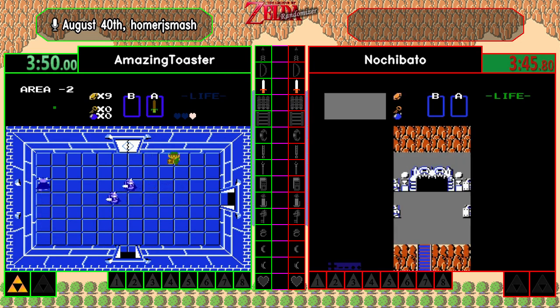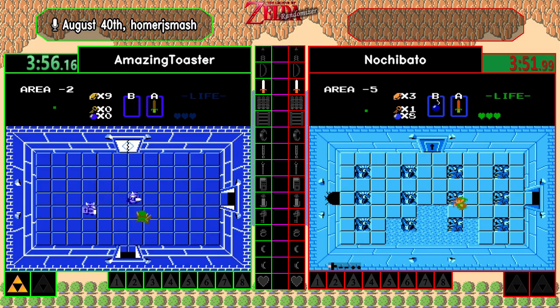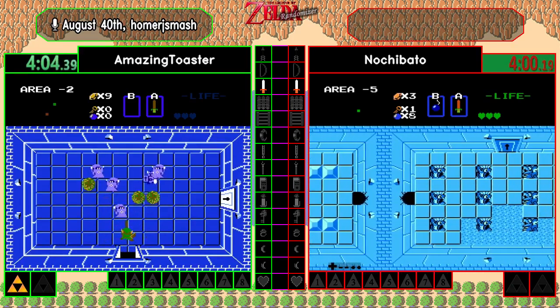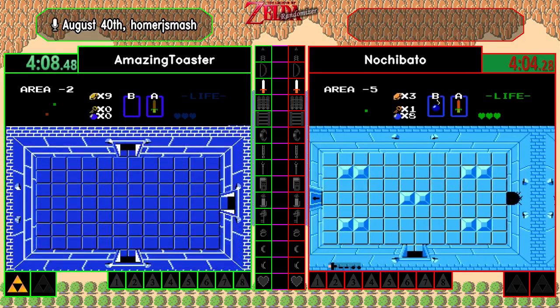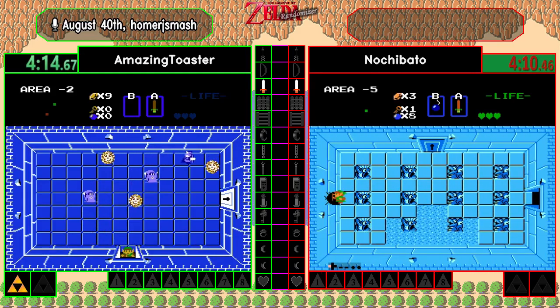Looks like Nochibato is headed over towards Vanilla level 6. Let's see what we can find in this dungeon. It's level 5. Yeah, 5's not a bad early find, I guess, because there's usually a lot of keys to be had. But otherwise, it's not exactly what you want to see. I prefer level 1 or 3 as soon as I can get in there.